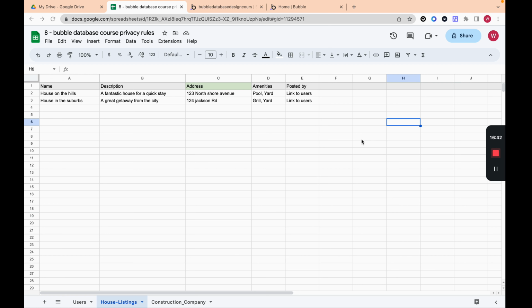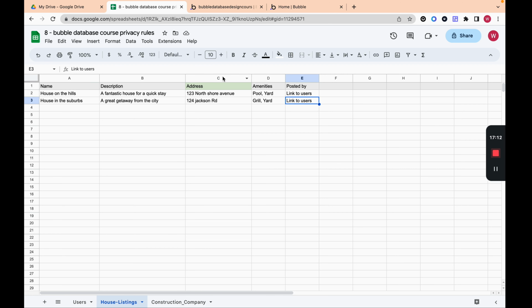Similarly to Airbnb, if you don't know Airbnb, it's a marketplace where you can list homes for short-term stays and people can book homes for short-term stays. Essentially over here, we have publicly available information. You want to show the house, the name, maybe a description and the amenities, etc., and maybe the host, for example, who will be protected by privacy rules themselves. But if that doesn't make sense, it's okay.